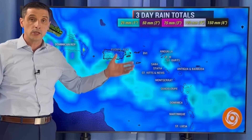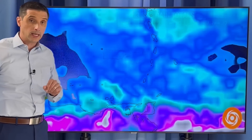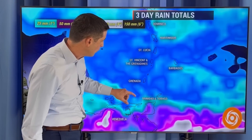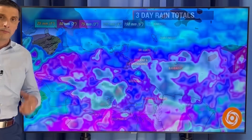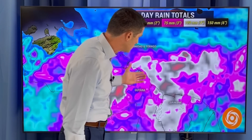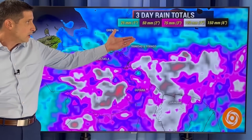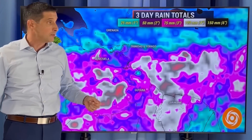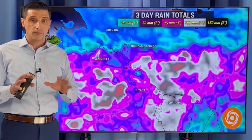Puerto Rico, U.S. and British Virgin Islands, over toward St. Martin, Antigua, and Barbuda — let me know if you do get any rain over the next few days. As we work our way from Dominica South, highest chance of rain will be toward Trinidad and Tobago the next few days. Barbados, St. Lucia — passing shower. Here's Guyana and Suriname though — this is a problem. We're already underwater in some spots. You see those white and black colors — that's 100 to 150 millimeters of rain, or four to six inches. That is going to lead to more flooding. I do this channel for safety, so thank you for getting the word out.